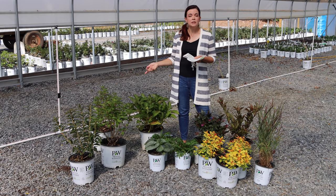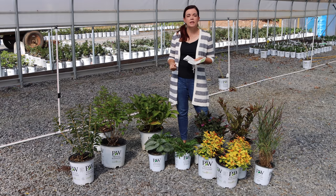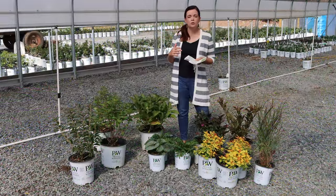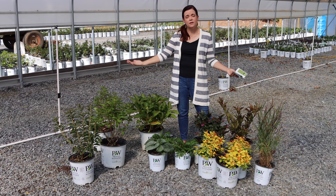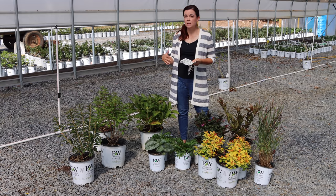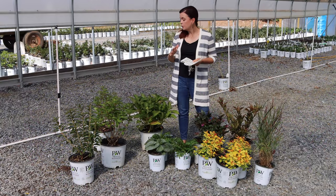We have been growing these here at the nursery all summer long, and they have got some really nice, strong, sturdy stems. I know a lot of customers complain that their panicle hydrangeas get real floppy when the blooms are nice and full and you've had either a rainstorm or a windstorm. The stems fall over and just won't bounce back up. The Limelight Prime, in our experience just this summer, has really strong, upright stems, but still gives you that gorgeous, creamy white panicle hydrangea bloom that will turn to a lime.